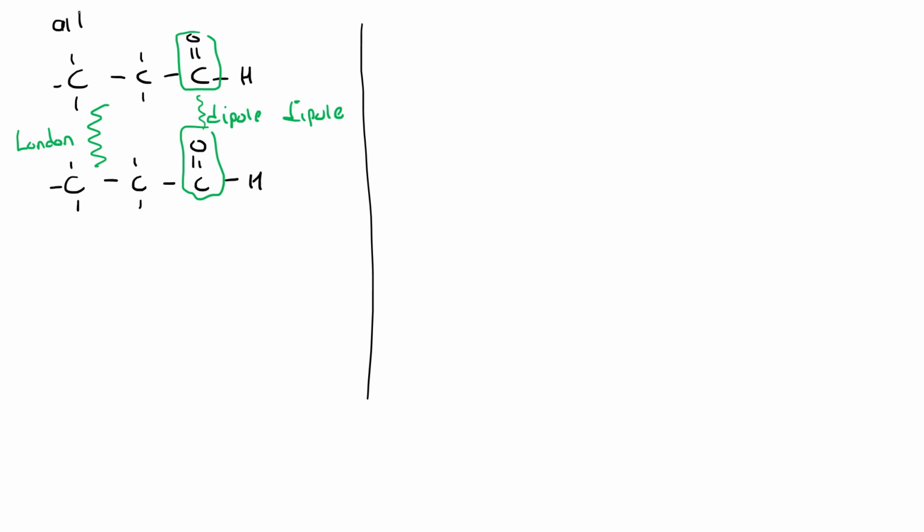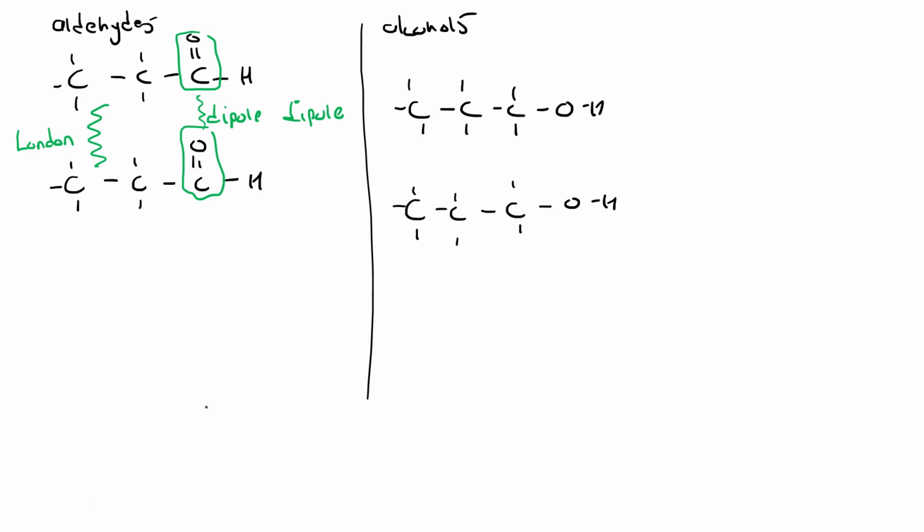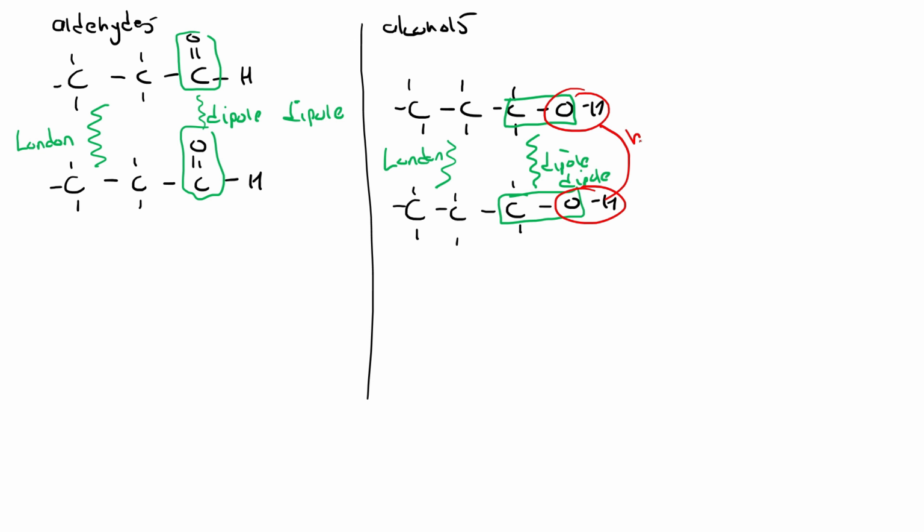Okay? Now, if we look at alcohols, so these are your aldehydes. If we look at alcohol, let's quickly draw those. Okay. So once again, between these areas, that's your London. Then over here, and over here you've got a dipole. This is a polar section because carbon is less electronegative than oxygen, and so it causes the oxygen to become negative and the carbon to be positive, and so you get a dipole-dipole attraction over here. But then with the OHs, between those, there's also a hydrogen bond.